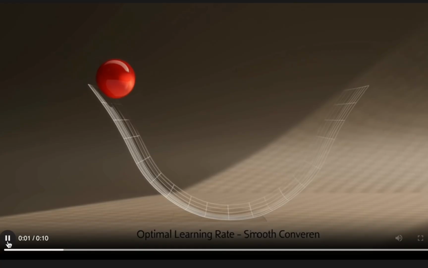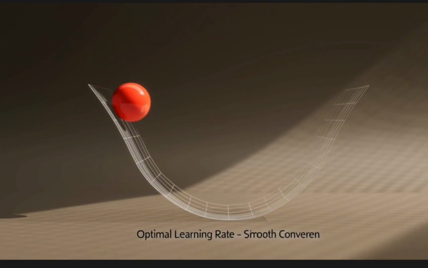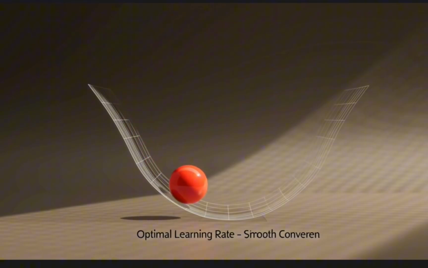Now, I want you to take a look at this. You take steps that are not too big and not too small, but just right. Look how smoothly it goes down from the top, and it just goes all the way down the slope. Instead of bouncing up and down or being too slow, it just goes automatically to the point it's supposed to be, going from up all the way down.